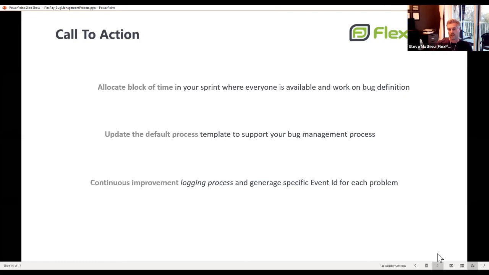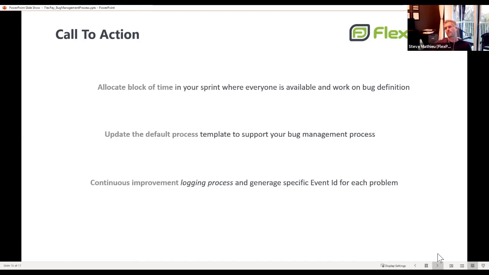You should always try to continue to improve the logging and put in more information, and try to attach an event ID for each problem. Because if something is happening in the monitoring and you have an event ID that is documented, it's easier to understand what it is. If you log nothing and it's just a generic error, just the message, with no data and no context, it's going to be more difficult. So make sure you improve your logging every time you look at a bug.